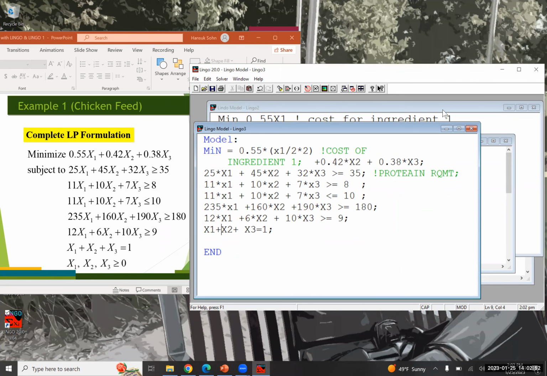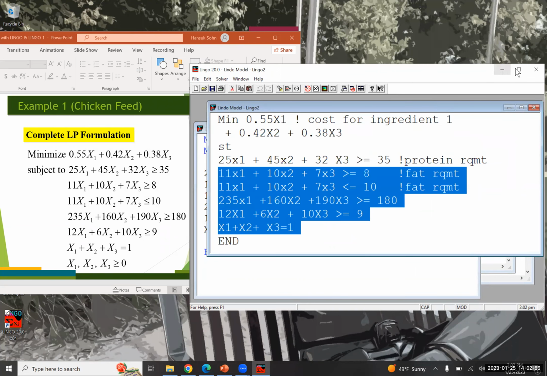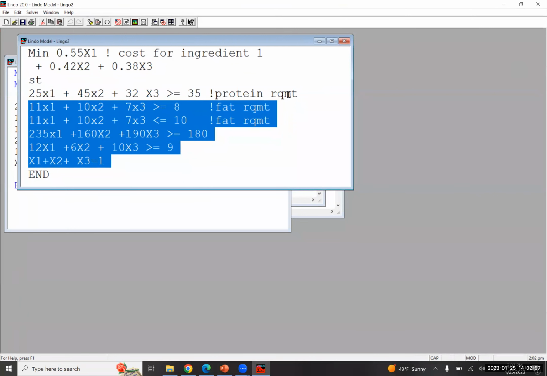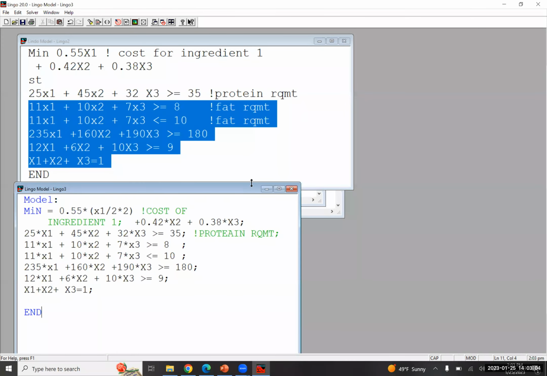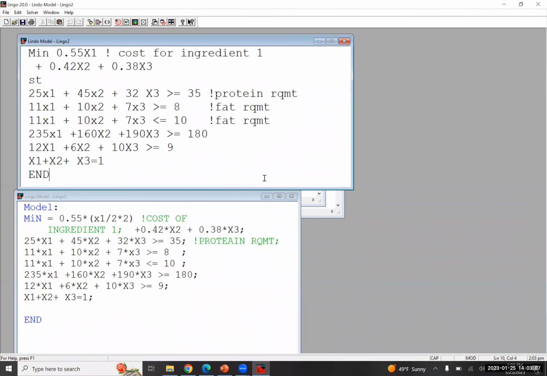And just one more thing. Before we end the lecture, I have to tell you that both LINDO and LINGO assume that all of the decision variables are constrained to be non-negative and continuous, right?